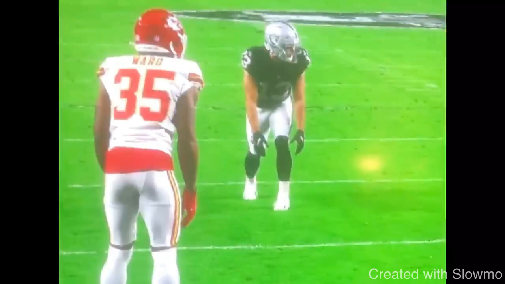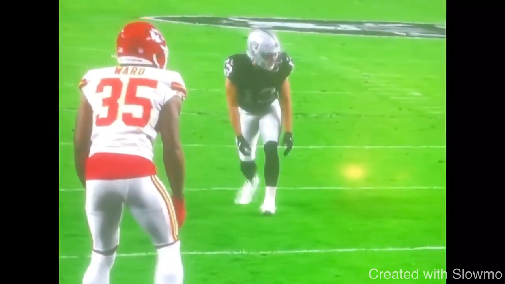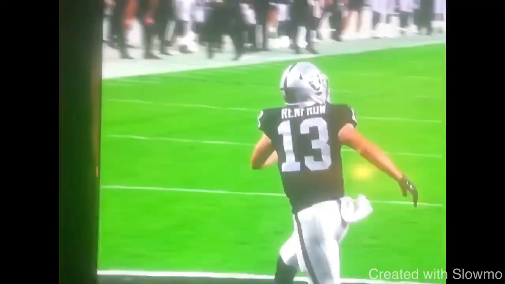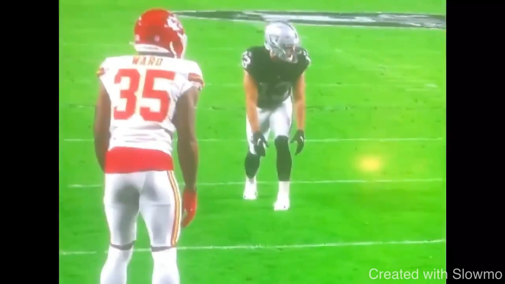But the goal is to get him to flip his hips and bite on the inside move so we can slip under him. So let's play at full speed. I'll stop talking. So he does a great job, Renfrow, here, hitting him with the rocker step, just like we saw Thayer Thomas do. But again, it's the opposite. He's attacking the inside shoulder against outside leverage when he has to run that outside breaking route. So that's what you want to do.